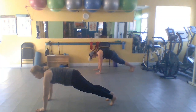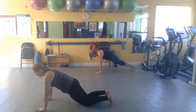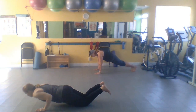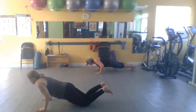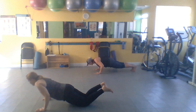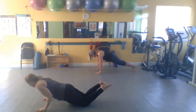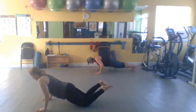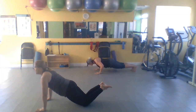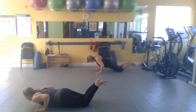So we're going to do a push-up from here. I'm going to put my knees down. I want my shoulders back and down. I'm going to send my elbows back. And straighten up. Down, Samantha's going long lever. Both are fine. If you feel this in your shoulders, or if it's too difficult, shorten your lever.